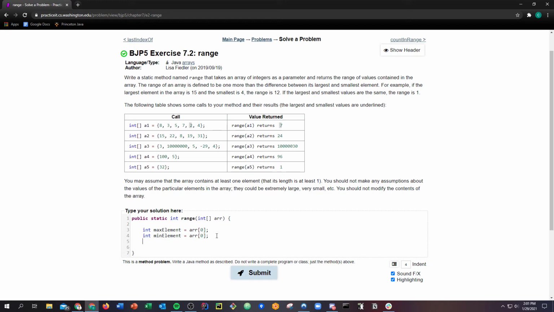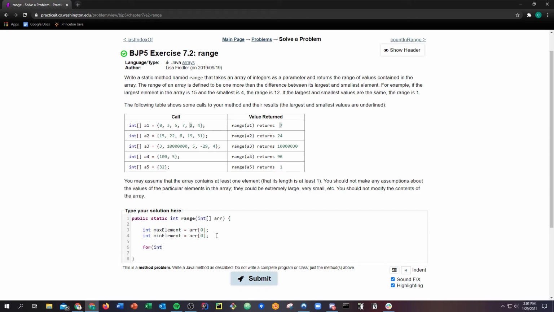What we're going to do is loop from the second element of the array. Since it's zero-based indexes, we're going to set i equal to 1, which will start at the second element. We're going to make i less than the length of the array, so from start to finish, start being the second element, and then we're going to increment the value of i.